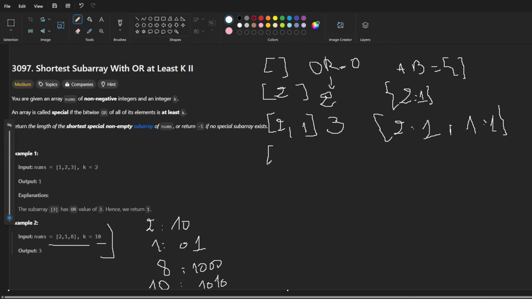Here we will add the number 8, whose binary representation, as we said before, is 1000. So 1, 2, 1, 8.